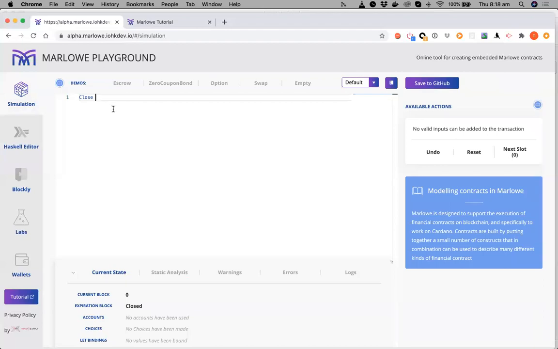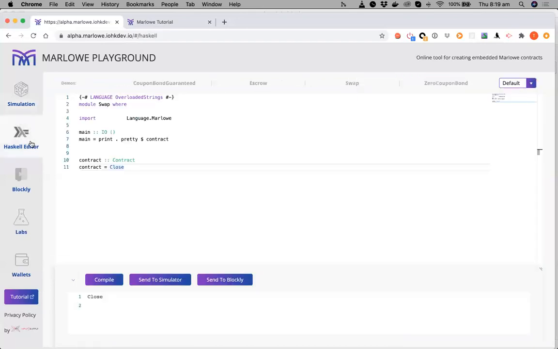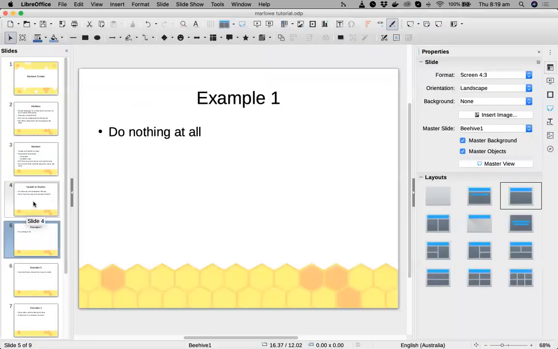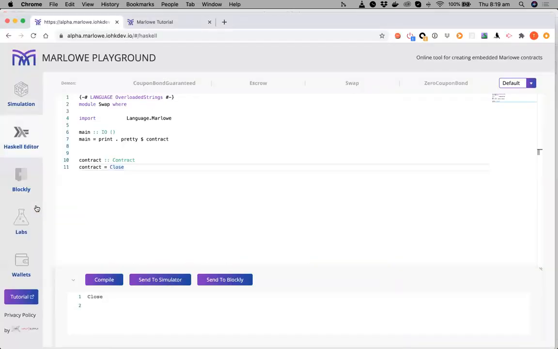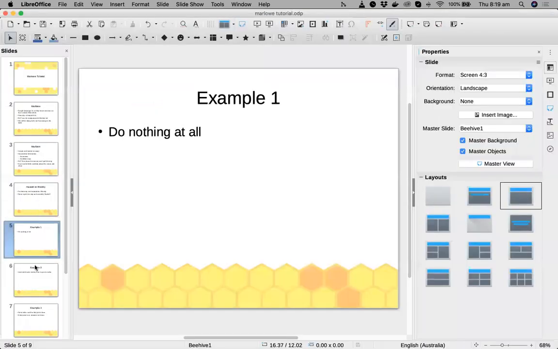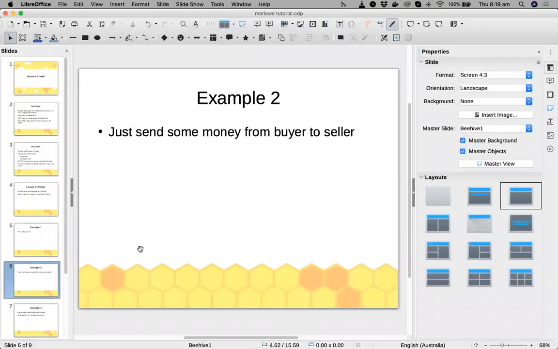Okay, so yeah, three forms, right? Blockly, the simulation text one, and Haskell. They're all quite similar, and usually you can take what's in the simulation and paste it into the Haskell directly, and we'll see that. So that was the simplest possible example. There's nothing to demo because it does nothing. So let's make it a little bit more complex.